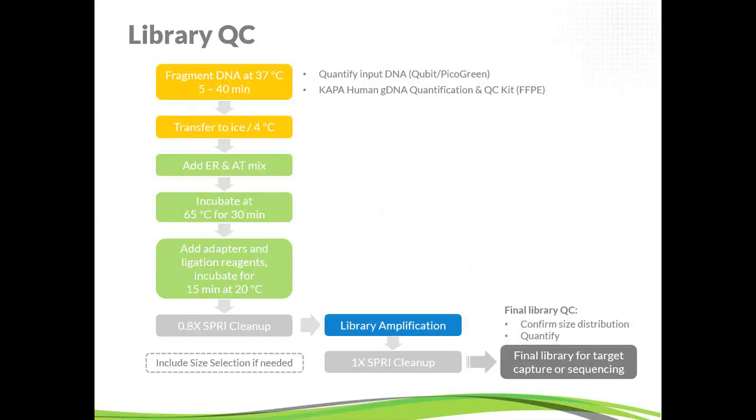And then your final library, same as everything else, you're going to confirm the size distribution of the final library, and you're going to quantify by preferably qPCR to make sure that you've made the right size library. In other words, the adapters have ligated efficiently, and that you quantify so that you make sure that you have put the right amount of each library into the next stage of the process. It's the one thing that you will see is absent in this integrated workflow: we don't look at the outcome of fragmentation after the fragmentation reaction.